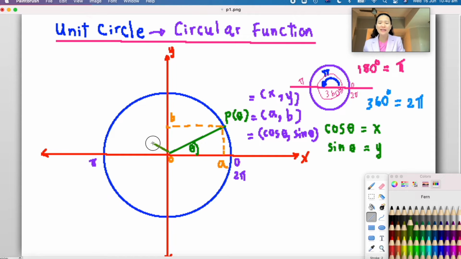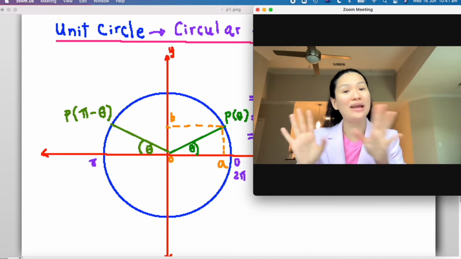Okay, but if you go this way, theta as well, same theta, yeah, same side of theta here. Well, what is this point exactly? It is the point where, okay, can you see something? 0 to pi is pi. And then you minus theta. So this point is pi minus theta. Does it make sense, huh? I hope this one makes sense for you.